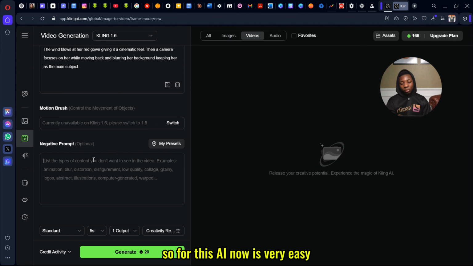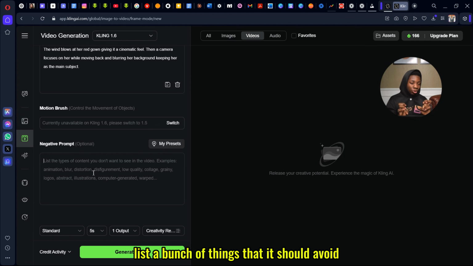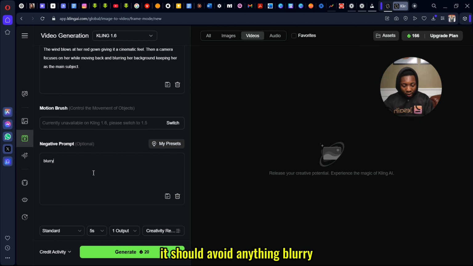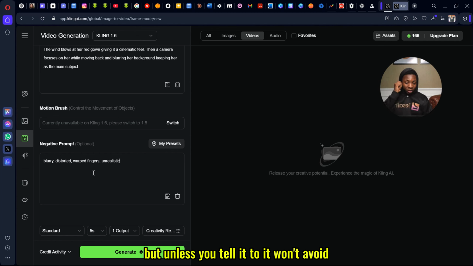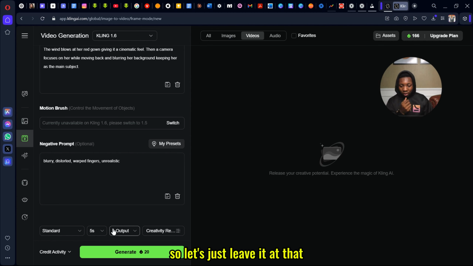For this AI, it's very easy. You just need to list a bunch of things that it should avoid. Let's say it should avoid anything blurry, distorted, warped fingers, unrealistic, basic things that an AI should avoid, but unless you tell it to, it won't avoid. So let's just leave it at that.